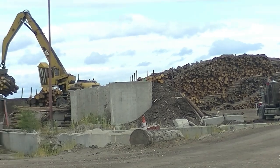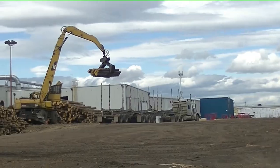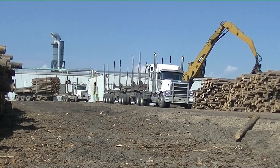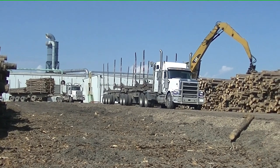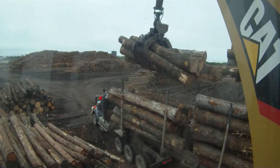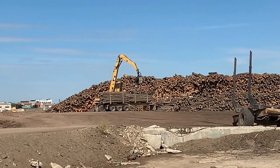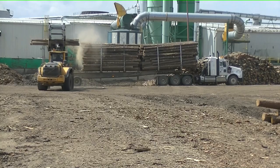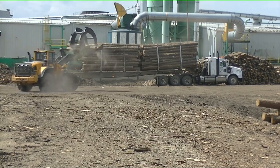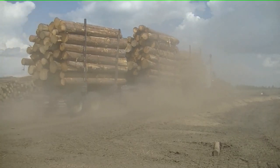Always stay at least two truck lengths back. If you have been directed into production, continue straight after de-wrap — your logs will be taken directly into the mill. Once the truck in front of you has been unloaded and pulled away, do not immediately pull ahead. Wait until the loader operator gives you the go-ahead first. Be patient — loader operators may be operating under the mill channel and may not be able to communicate with your truck at the moment. Loaders always have the right of way. Before traveling behind a loader, ensure you have either radio or eye contact with the operator; otherwise, in dusty or snowy conditions, the operator may not see you approaching.